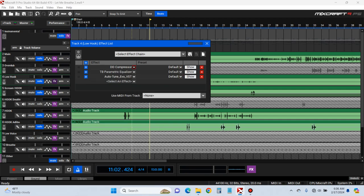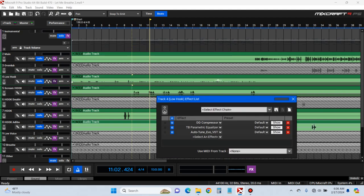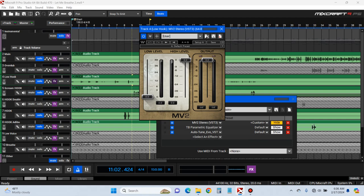Well, this is my vocal, so I have a different vocal pattern. And as you can see, the waveform is a lot shorter or smaller than the other ones. So I am going to have to redo the compression. Let's go with MV2. Just need a broad compression.